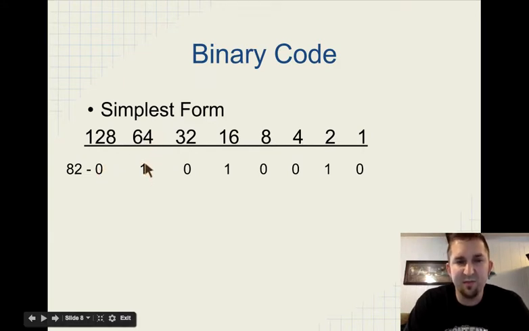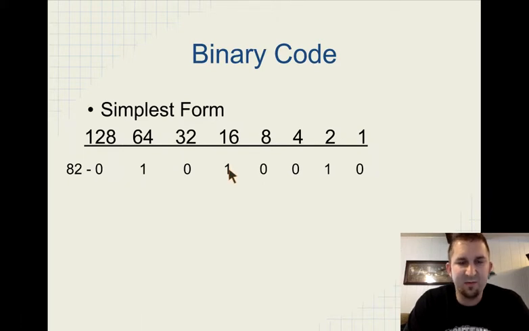So I'm going to say 64 plus. If we're using 64, I'm going to turn it on with a 1. Now let's go ahead and do 64 plus 32, that's going to be 96. So that's way over 82, so we're going to turn it off. We don't need it. 64 plus 16, let's do the math. That's 64. 6 plus 4 is 10, so 6, 7, 8. So 64 plus 16 is 80. So yes, we can use that, so we're going to turn it on.